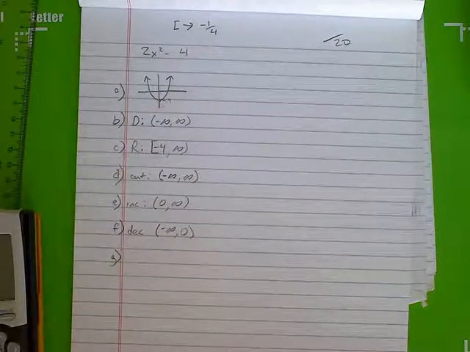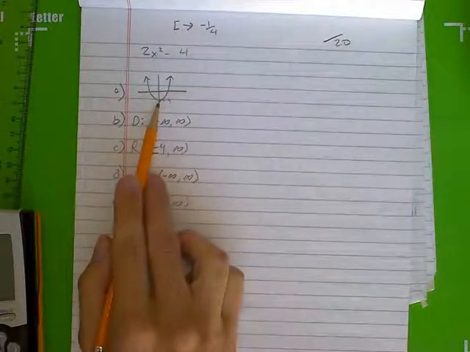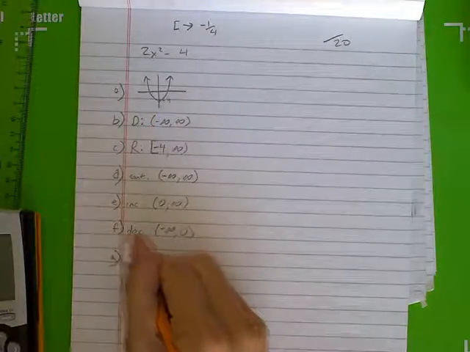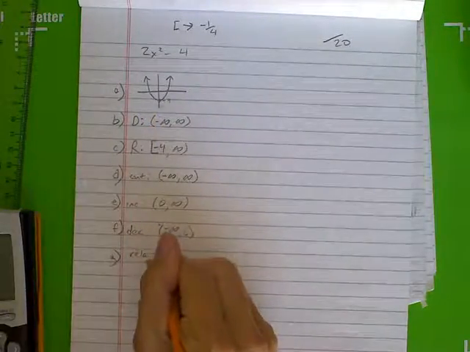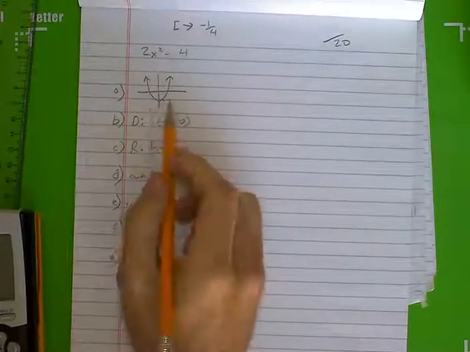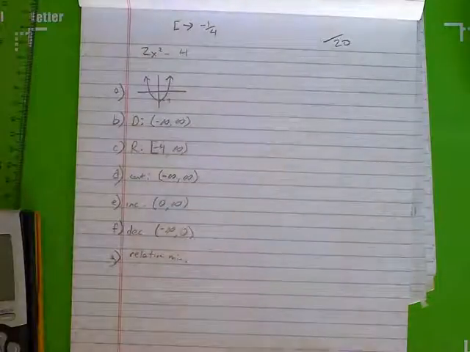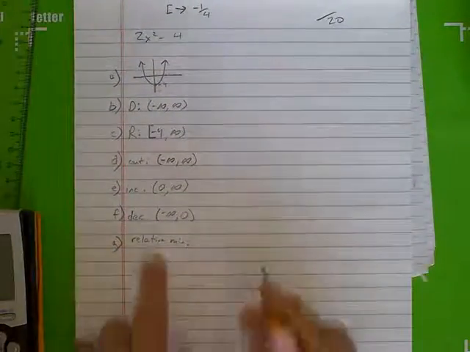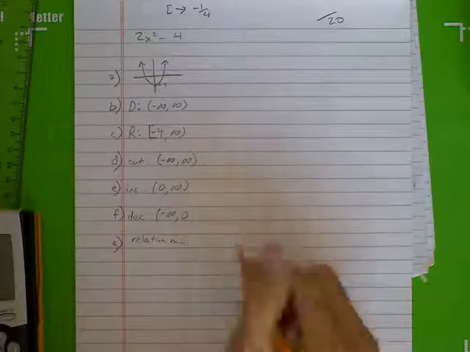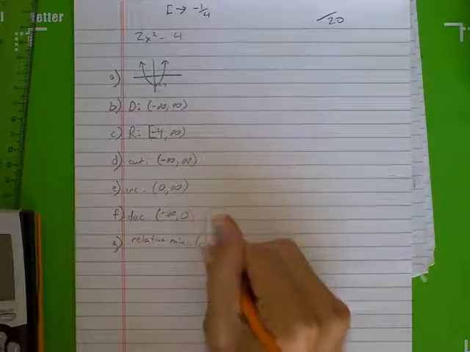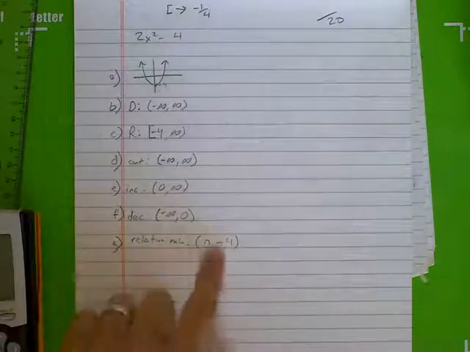Do we see a relative min or a relative max? I see one. It's right there. So, we have a relative min. Now, some of you may be thinking, hey, I thought that was an absolute min. It is. It's both. That can happen. So it's a relative minimum. It is at 0, -4. I confused myself for a second.